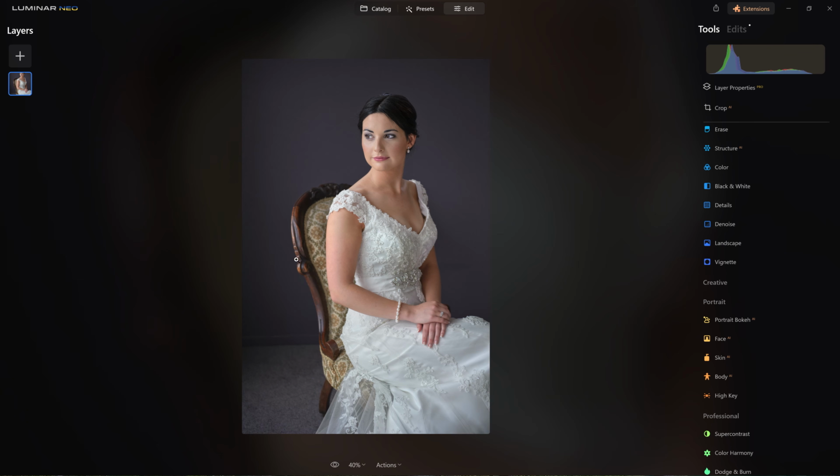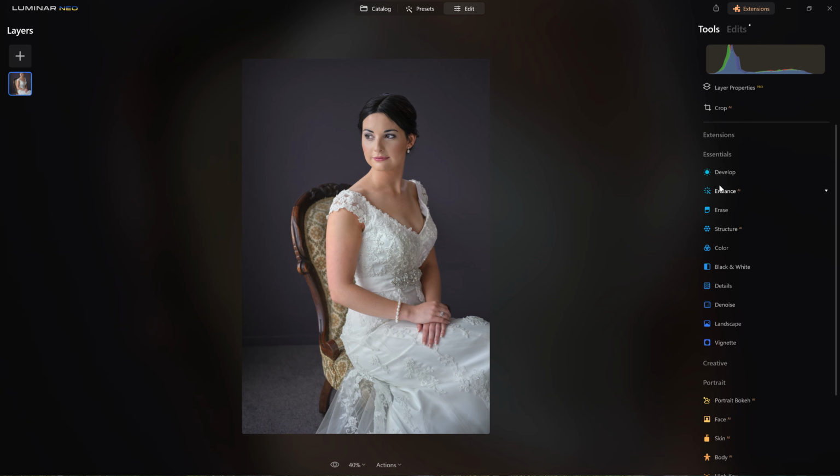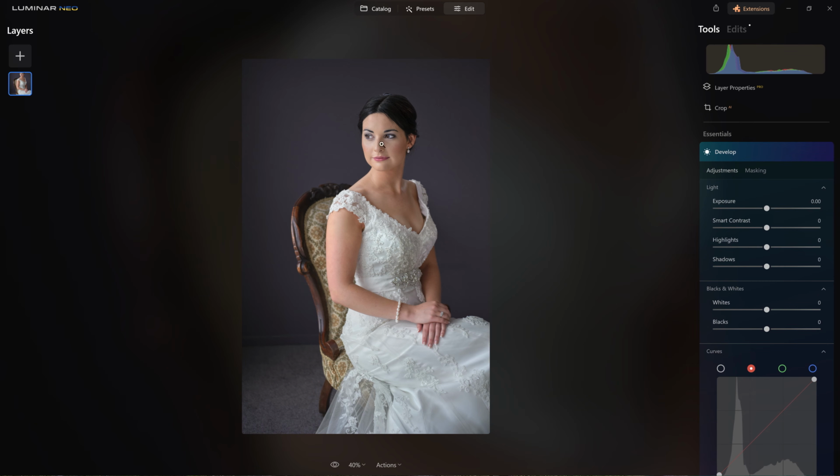The next thing I want to do is try and accentuate the three-dimensional feel of this 2D photo. So I'm going to come up to the Develop tab here, and what I want to do is just brighten the left-hand side of her body whilst keeping that right-hand side that's more in shade unaffected. So I'm going to grab the exposure slider and just give that a bit of a bump. Don't want to go too high. I might just protect the highlights a little bit, just so we're not getting bleached out. And now I'm going to grab the shadow slider and bring that down, because that's just going to help control this side of her face. Something like that will do.